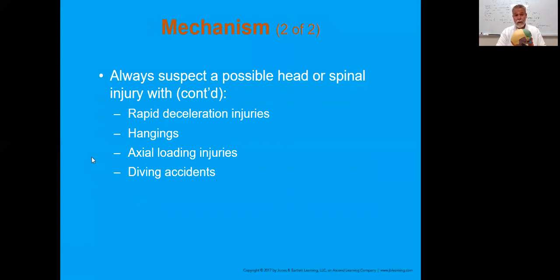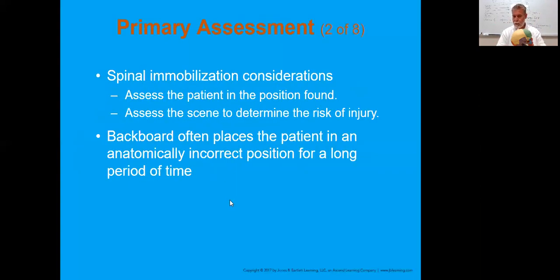Continuing on, hangings actually cause something known as a distraction injury. So again, it just pulls that along. Then the diving accidents. When we talk about diving accidents, say you find someone unconscious. Let's say somebody pulled them out of the pool before you got there, because if they're unconscious and unresponsive at the bottom of a pool, chances are that person's drowned. But they dive into the water, that water's too shallow, and now they have a potential neck injury. So that's why diving accidents pop up on there as well.